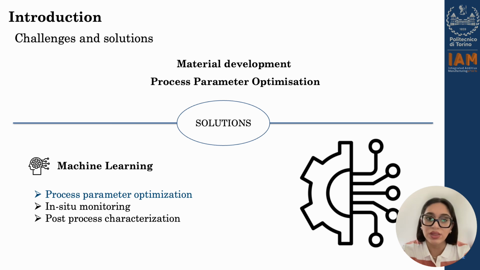best surface quality. So, as a main objective in this study, after material development, I used an AI-assisted process parameter optimization approach through machine learning to model the relationship between process parameters and defect content in the newly developed alloy.